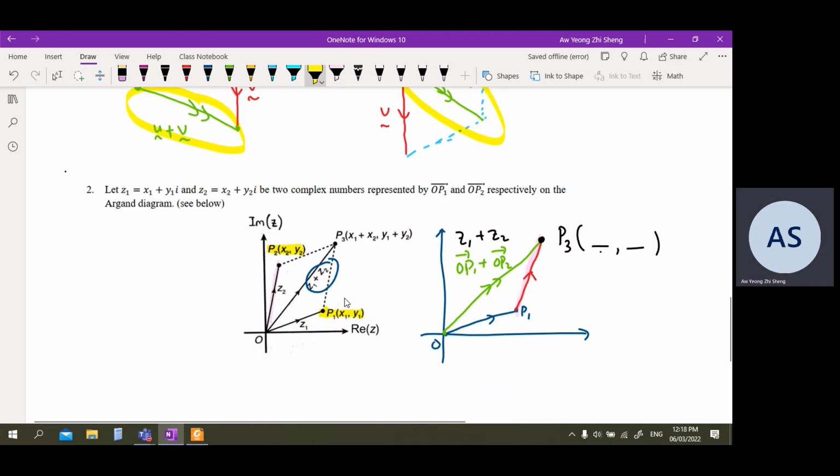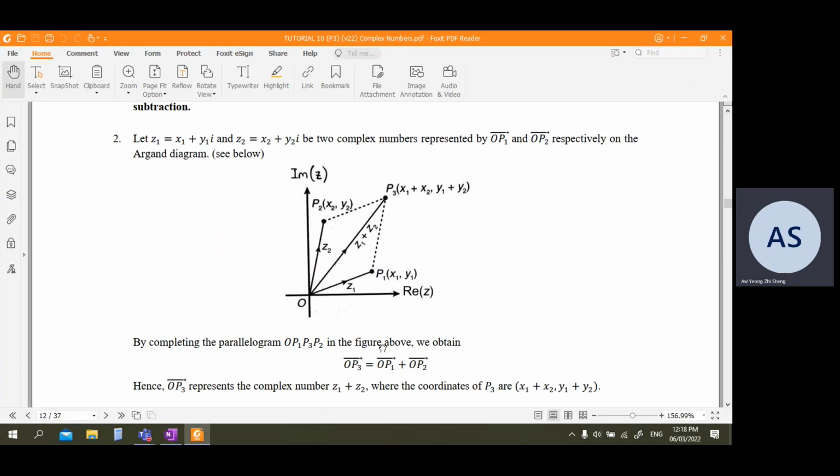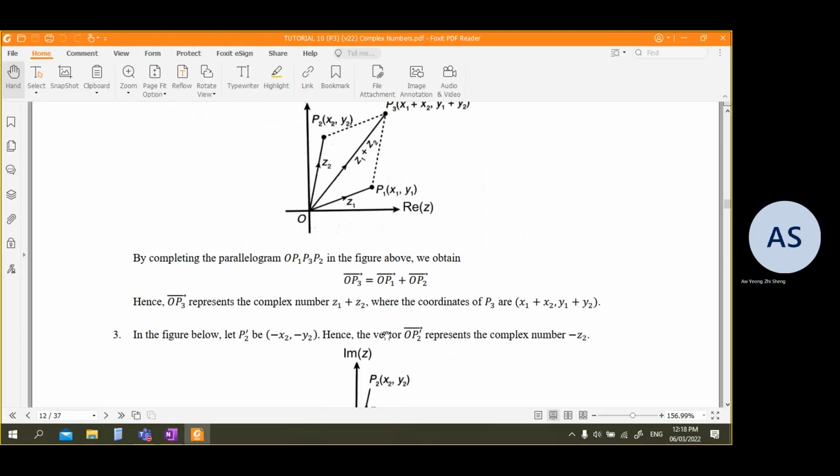Yeah, so whether you want to obtain the resultant vector by using the triangle law or the parallelogram law is up to you. The final result that you get, the resultant vector that you get will be the same, regardless of which method you use. Okay. Now, let's read through the point, the notes here.